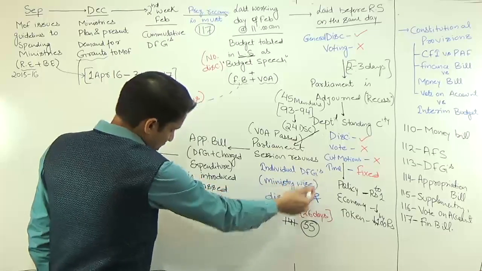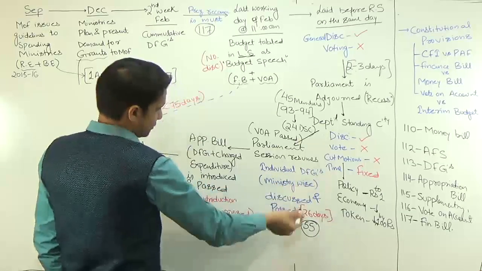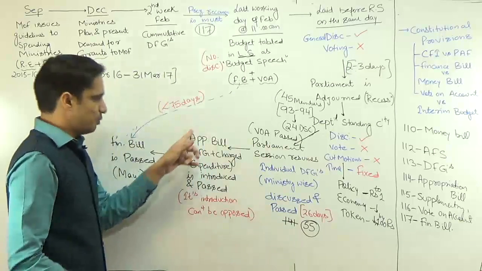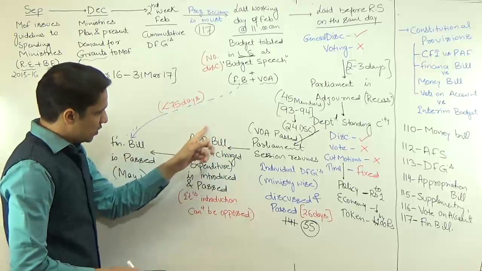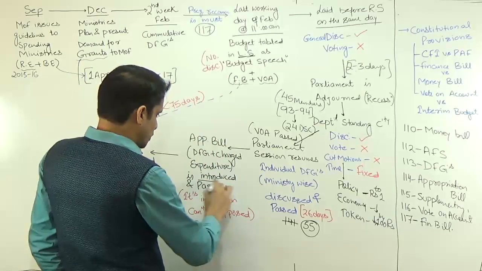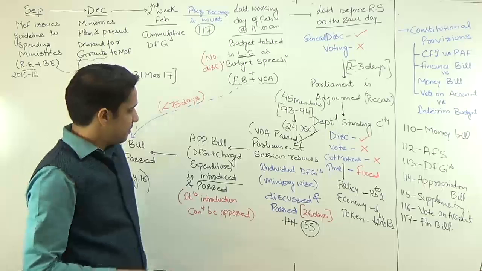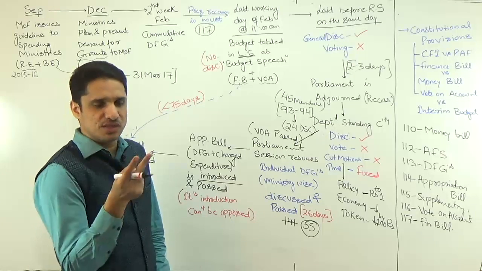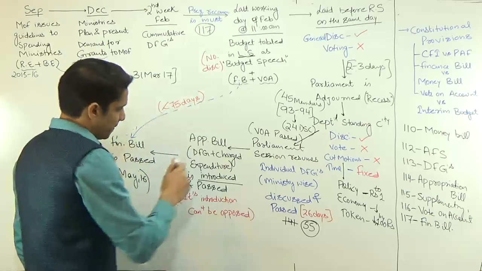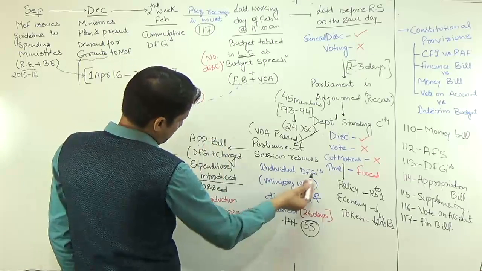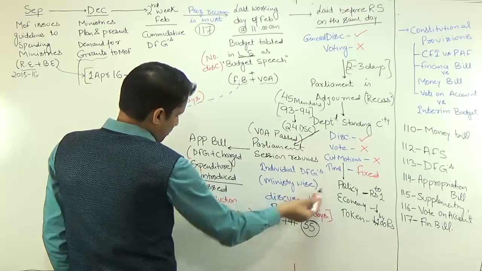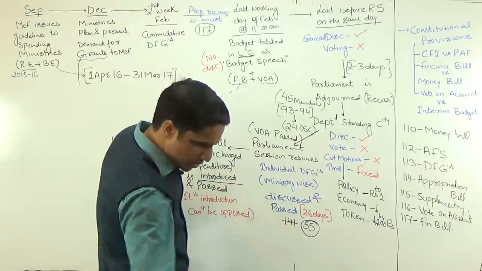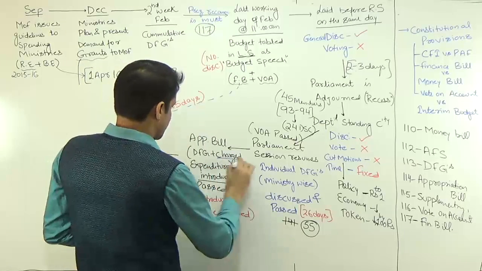So once these individual demands for grants are passed, then a bill is created and that bill is known as the appropriation bill. Now the appropriation bill is introduced, and after its introduction, it is passed. But what actually is the appropriation bill? It constitutes two things. First, as we already discussed, the addition of these individual demands for grants, plus one other thing, and that thing is known as charged expenditure.